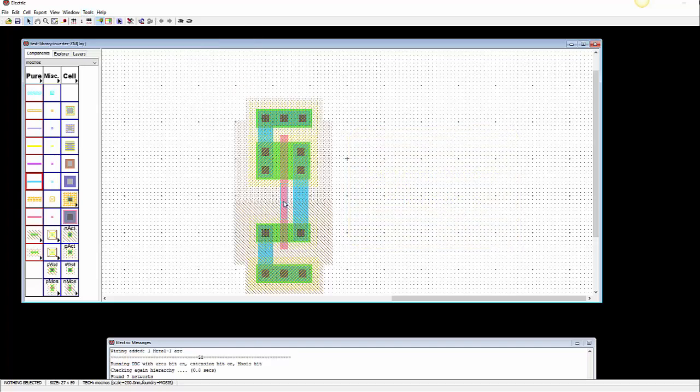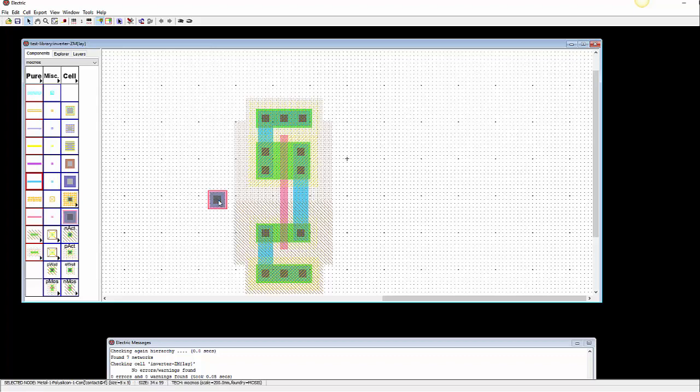And I can choose to either export this as it is or create a proper cell where I'm going to bring a contact for the poly. So this is read down here. When I hover the mouse here or click, I read metal 1 poly 1 contact. Metal 1 to polysilicon 1 contact, because there are two poly and we only use one.